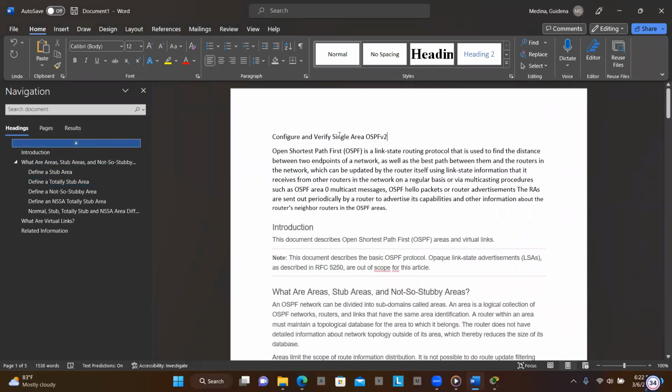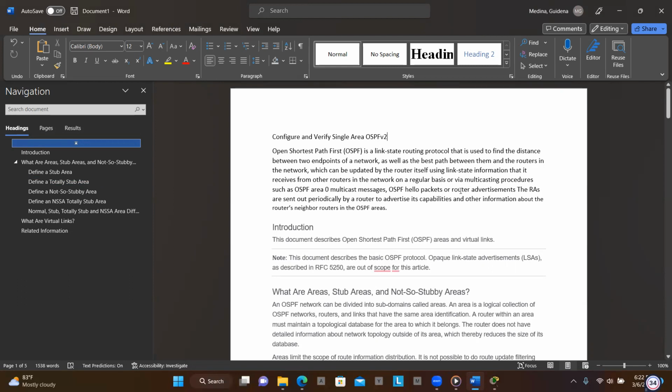You will see here it says configure and verify single area OSPF version 2. Open Shortest Path First is a link state routing protocol used to find the distance between two endpoints of a network, as well as the best path between them. The routers in the network can be updated by the router itself using link state information received from other routers on a regular basis, or via multicasting procedures such as OSPF area 0 multicast messages.